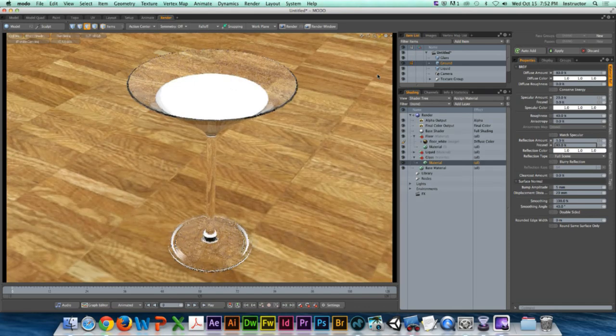So reflections, we have to make it reflective because glass is reflective. And then I gave it a good healthy dose of Fresnel to make it more reflective on the edges than it is on the interior of the shape. Now, question? 80%. And that's kind of my starting value. That's my go-to value. And then I kind of dial it in to taste after that.